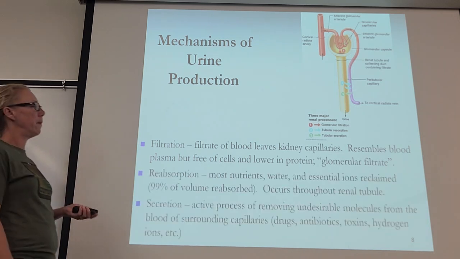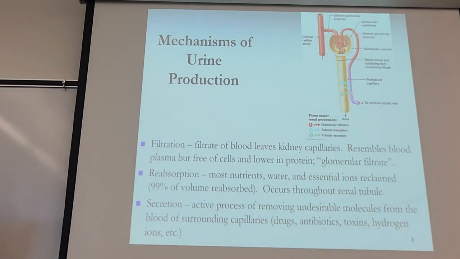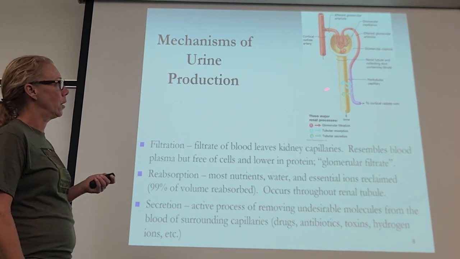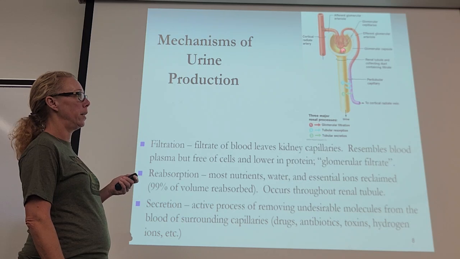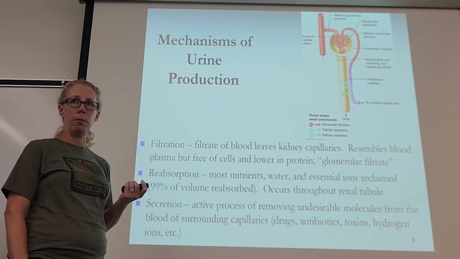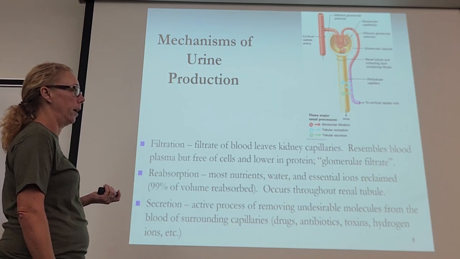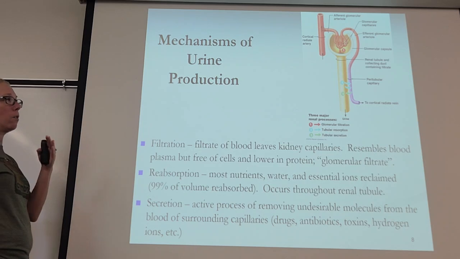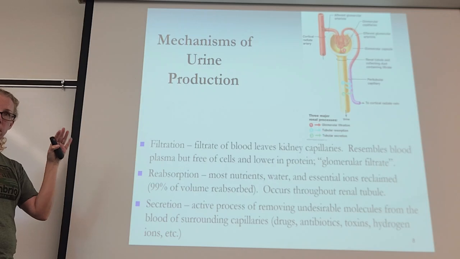Okay, so we've got three main mechanisms to produce urine, okay? The first one is filtration, okay? And filtration is step one, okay? That's where fluid, namely plasma, okay, because it's a derivative of your bloodstream, blood plasma leaves the glomerulus. Okay, so it's gonna leave the capillaries. So filtrate, okay, once fluid leaves the glomerulus, okay, it is now out of your bloodstream proper, and it's considered filtrate. It's in the glomerular space, it's considered filtrate.